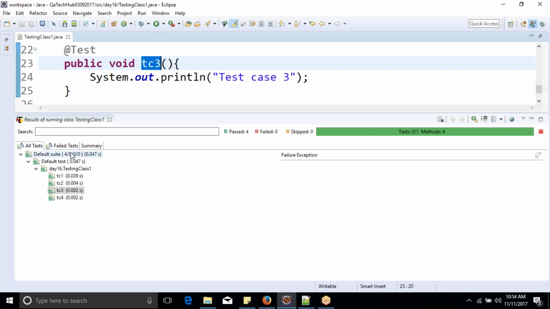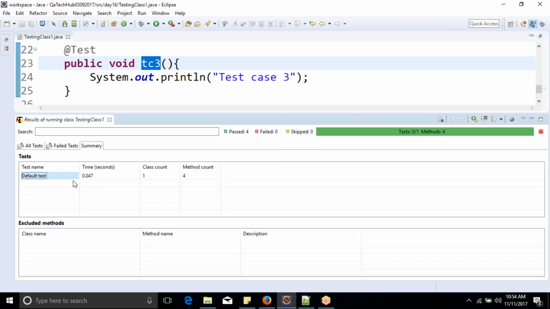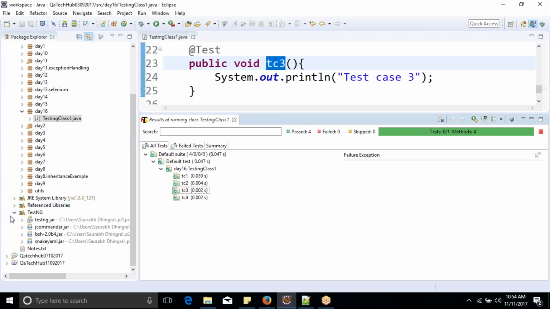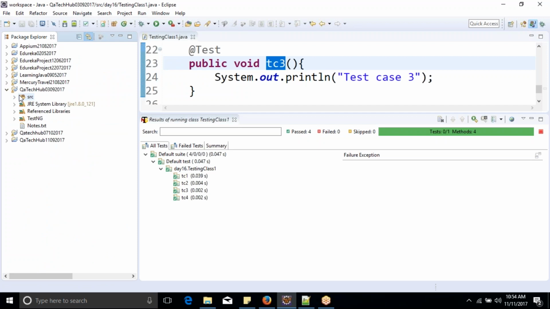So this is one more report which you get. We have seen 2 reports, one in the console, and second is this report. Here it also shows you failed test cases, and it shows the summary in tabular format. So that's 3 formats of report, and one more format you will get, which is the reason why TestNG became famous. That is the HTML format.